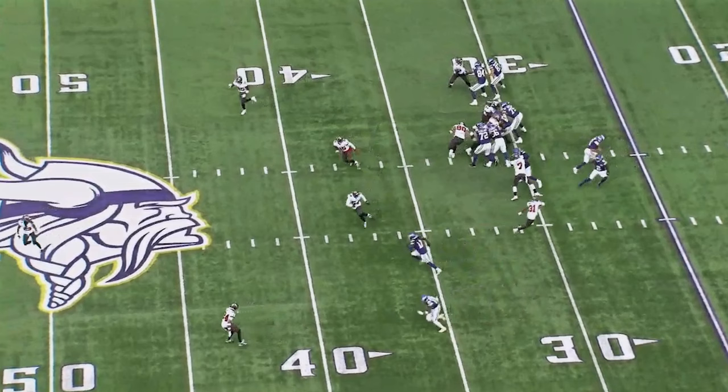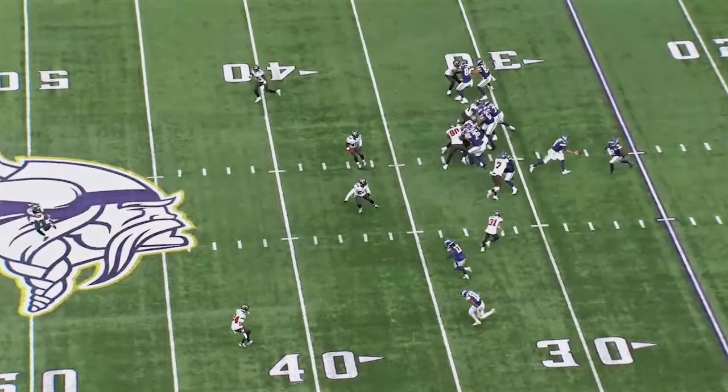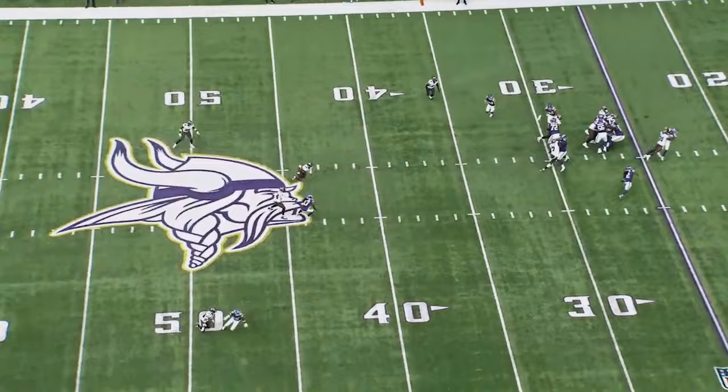First play-action pass of the game, Kirk Cousins is gonna give his back, and it's basically saying that this running back, Madison, has to block 31 one-on-one, so it gives time for Kirk Cousins to run this deep play-action pass to their number one receiver, Justin Jefferson, against our number one corner, Carlton Davis, and this is a really good route. How do you beat cross-blocking running backs? You give them one direction, you never take your eyes off the quarterback — I know this — and you make a miss in space. This back had no chance. Antoine Winfield forces incompletion, great play.